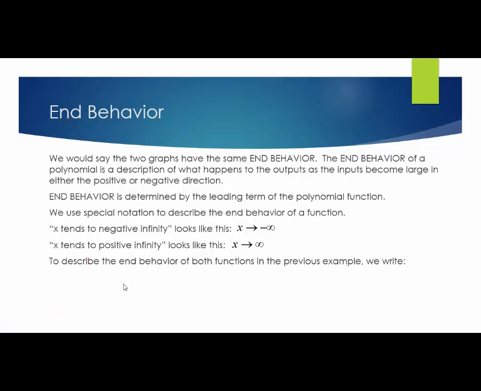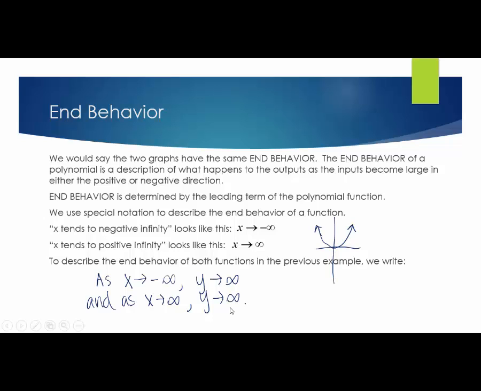In the previous example, we saw that both the ends, the y values, head off towards positive infinity. So I might say as x tends to negative infinity, the y values, well, they get really huge positive. Again, remember the ends of our graph look like this, getting really big positive as we get big negative x's. And on the other end of our graph, as x goes to positive infinity, so really big values of x, also yield bigger and bigger values of y. So here's how I would describe the end behavior for that example.